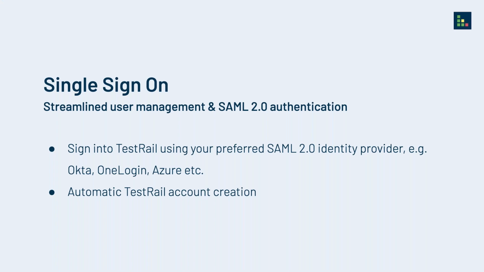Yet another feature that was super high up on our list of requested features, particularly by enterprise organizations, is single sign-on. So with our new TestRail single sign-on feature, you can integrate TestRail with your identity provider of choice and manage all of your users centrally, making life easier for both you, the administrator, and for your testers, your TestRail users, since they now only need to log in once to their identity provider, and they've got access to all of their applications, including TestRail.